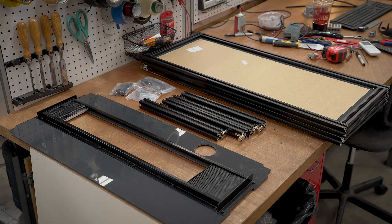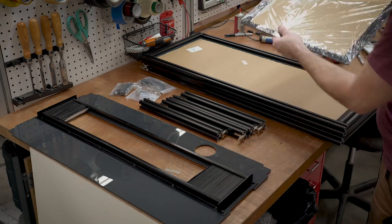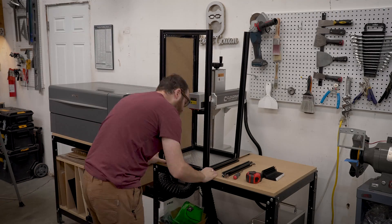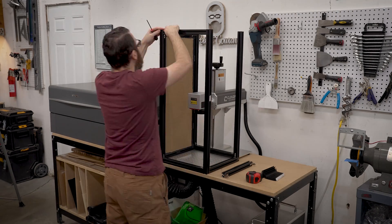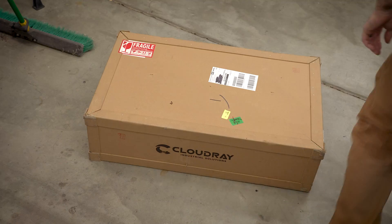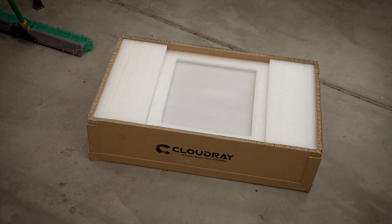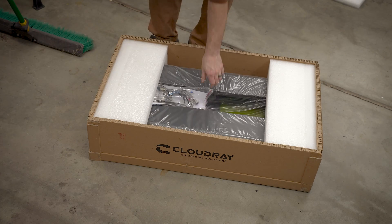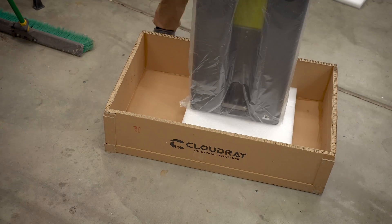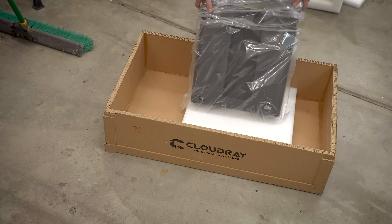The assembly does take quite a bit of time — give yourself a couple of hours because it is fairly involved. If you've ever dealt with T-slot extrusion doing three-dimensional box objects, it's kind of fiddly; you always need like one extra hand no matter how many hands you have. This is kind of what I mean about it being permanent — you're installing it directly into the frame of the laser so it's not something that can easily just slide out. Start to finish, the basic enclosure takes about one to two hours to unbox and get assembled, whereas the advanced enclosure maybe only takes about five minutes to open the box, take all the packaging off, unfold it, and set it on the laser.